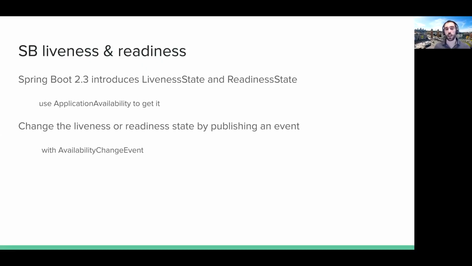If you want to change the liveness state and the readiness state inside your application, what you can do is emit an event. When something happens in your application, let's say I'm building the cache, you only know when the cache is ready, when we have ended building this cache. At this point, you can send an application event and change the state of the application from unready to ready. And you can do that with this availability change event. So let's take a look at it in a second.